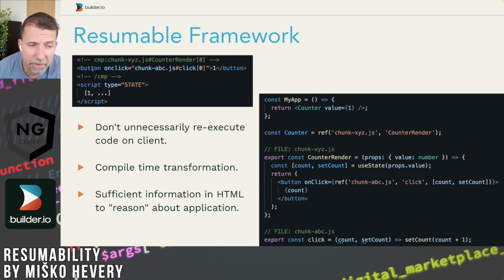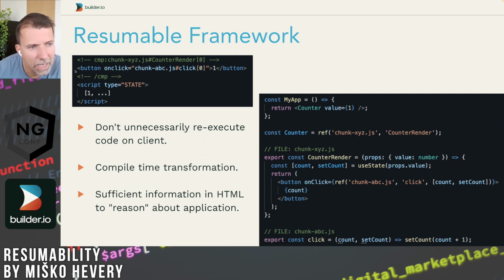Similarly, we say that we have a button. We also serialize the fact that there's a listener over here. That listener can be found at a particular URL, which exports a particular symbol. And because it's a closure, it closes over the state of the system. So again, we say, oh, to recover the state, you need to go and grab the state over here, which is at this location.